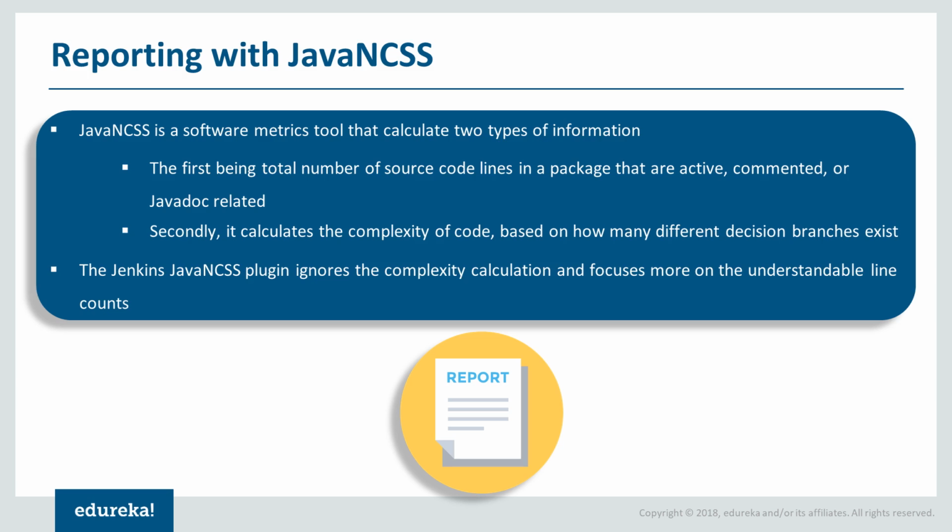Now, NCSS stands for non-commenting source statements. Now, how does Java and CSS help here? Have you ever wondered how many lines of code or how many classes there are in, let's say, your JDK? Or are you curious about the size of your own project? Or let's say, how do you want to keep track of your work-related progress? That's what Java and CSS is for. It is a simple command line utility which measures two standard source code metrics for the Java programming language. And then the metrics are collected globally for each class and for each function.